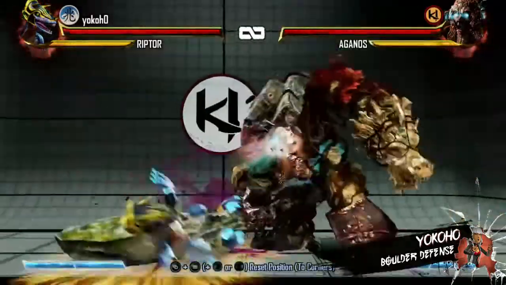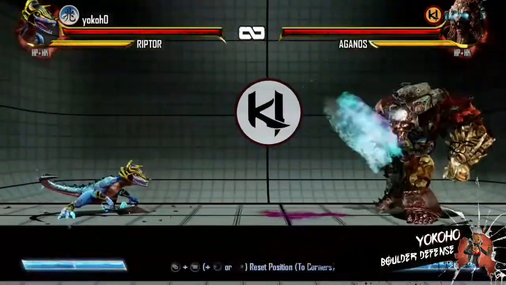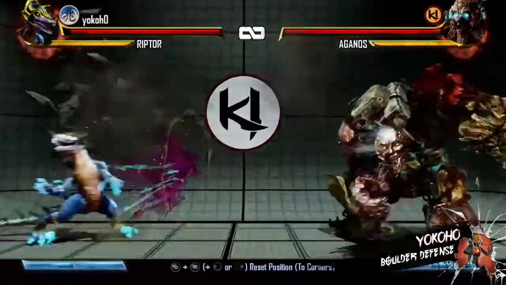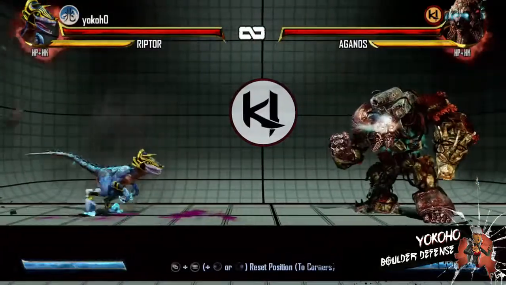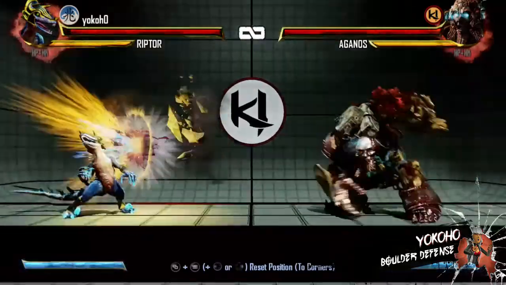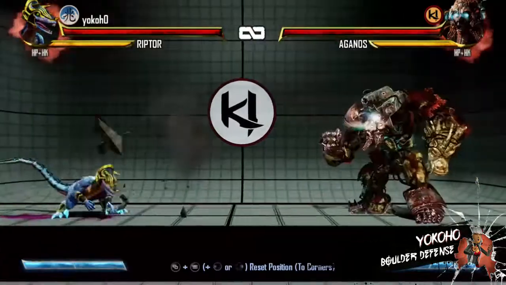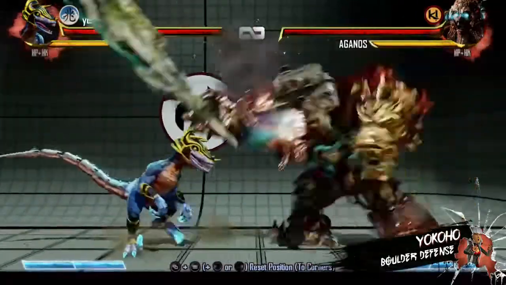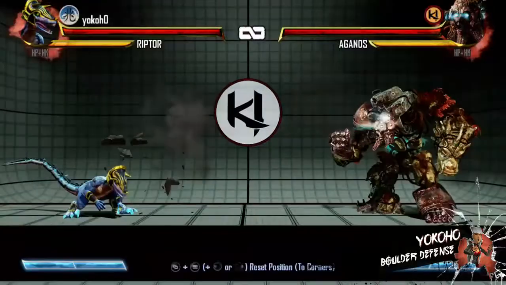But if you don't, you're going to end up getting hit back for anything you do, especially when you start trying to run in. Or he'll even do a Superman punch and knock you in the air. So be careful about that. Slowly get closer to him, or wait until his instinct runs out. And that's the best thing you can actually do at this point.